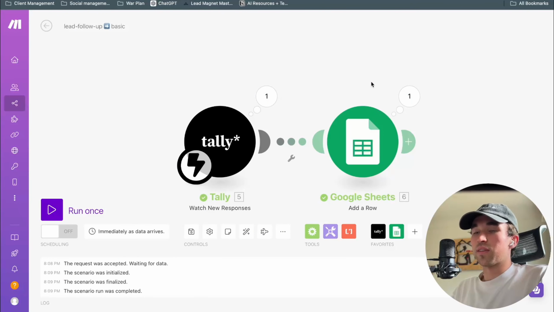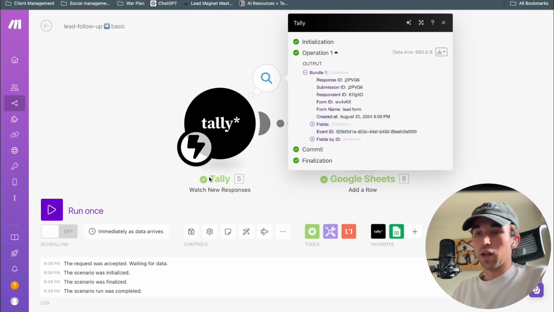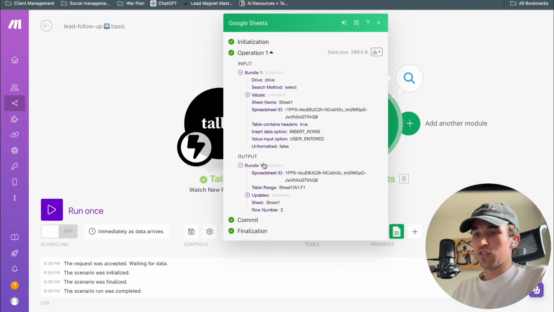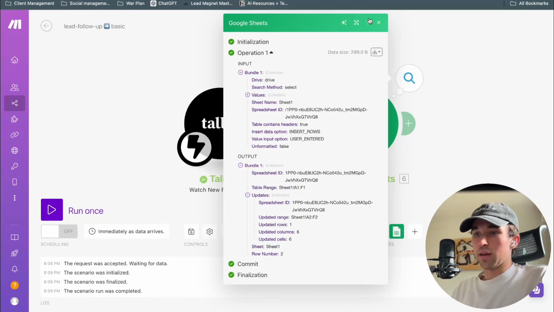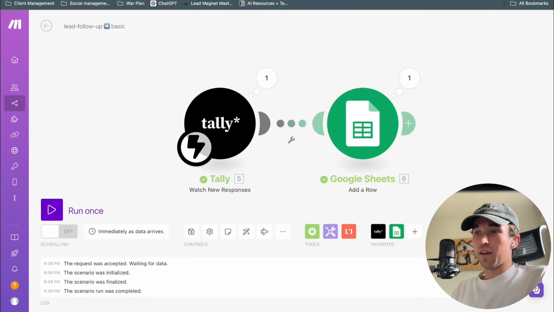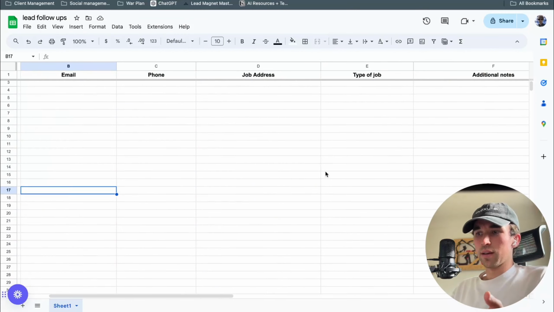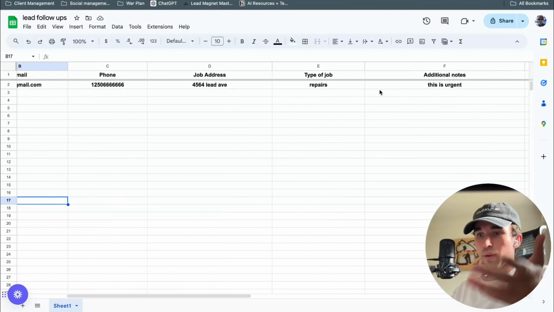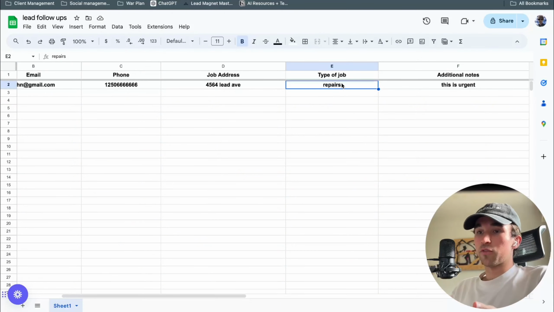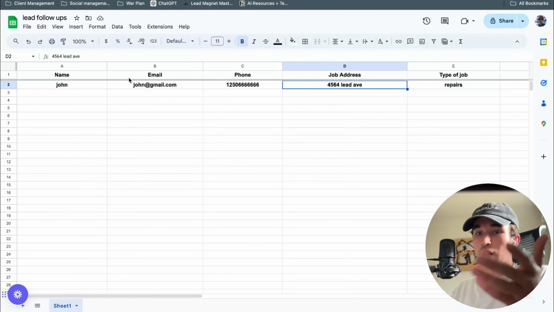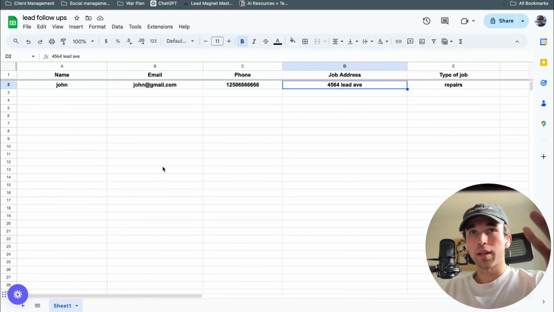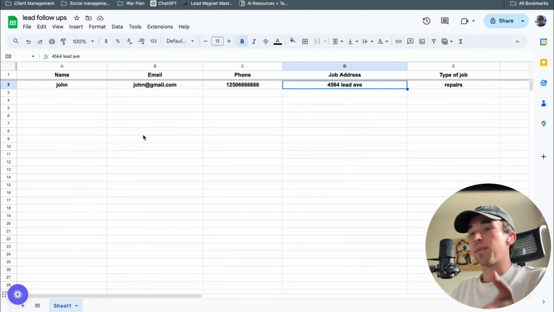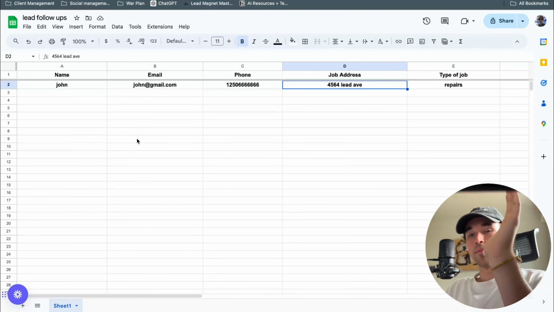Go back to Make. So you can see that it has worked. It's accepted data. We have these beautiful little green check marks down here along with the ones up here. So you can see we have the form right here. If we click on this, we can kind of look through the data, the updated columns, what happened. And then if we actually go to our sheet, we can see all the stuff. So everything corresponds to the correct column. Everything makes sense. Type of job prepared, job address, lead av, phone, email, name. So it's everything we have. It's everything we need. And it's all in our sheet automatically, which is wonderful. Saves a little bit of time there. So that's step 1. We have our data.